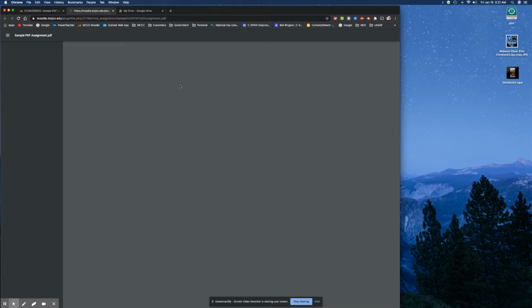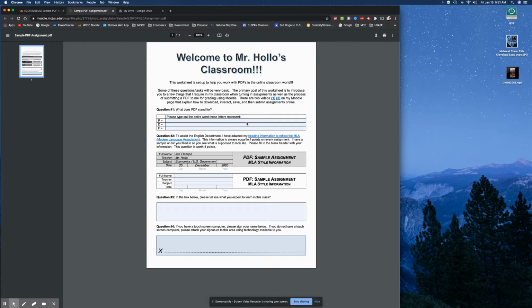And once this PDF pops up, which it's doing right now, I will show you how to download it, which again will look almost identical to a PC. There's one or two small changes because it's a Mac. I don't want to interact with this one because it's the online version, and we can't quite do what we want to do with it. So I'm going to click on the download button, just like in a traditional PC, because I'm using Chrome.